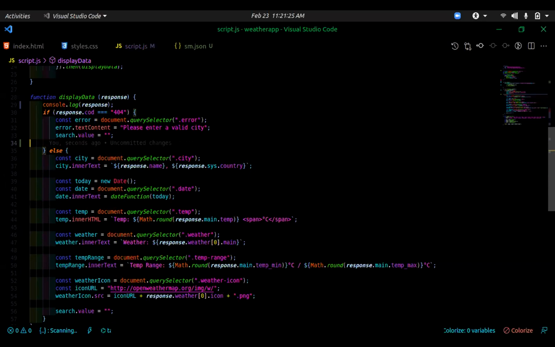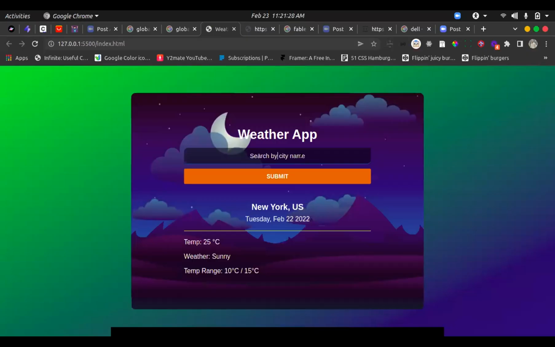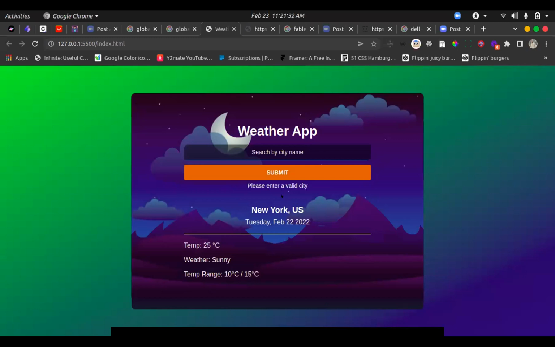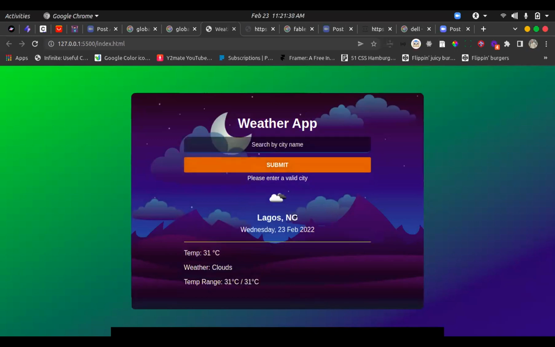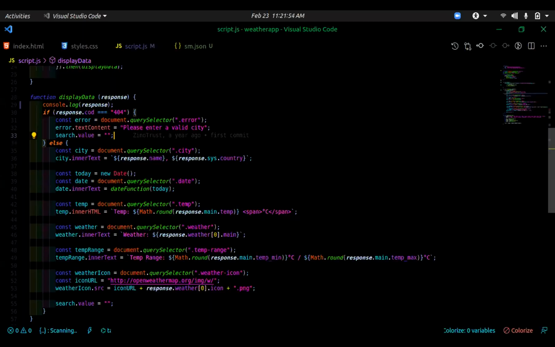Let's leave this. What I wanted us to do was, let's say I entered an invalid city now. It tells us to enter a valid city, right? And then we enter Lagos too. You see that it returns whatever value Lagos is, but it is still telling us to please enter a valid city, and this is not something that you want, because definitely Lagos is a valid city. Why would this still be displaying? So I want to be able to account for that.